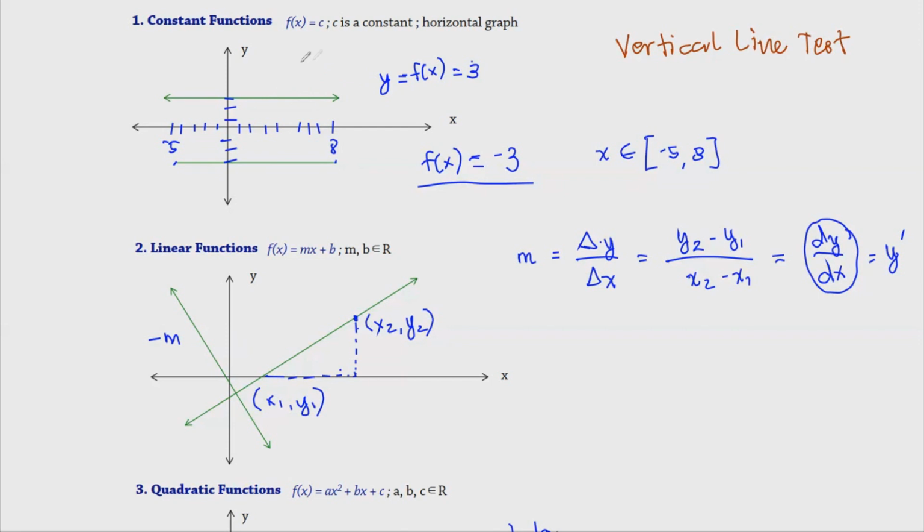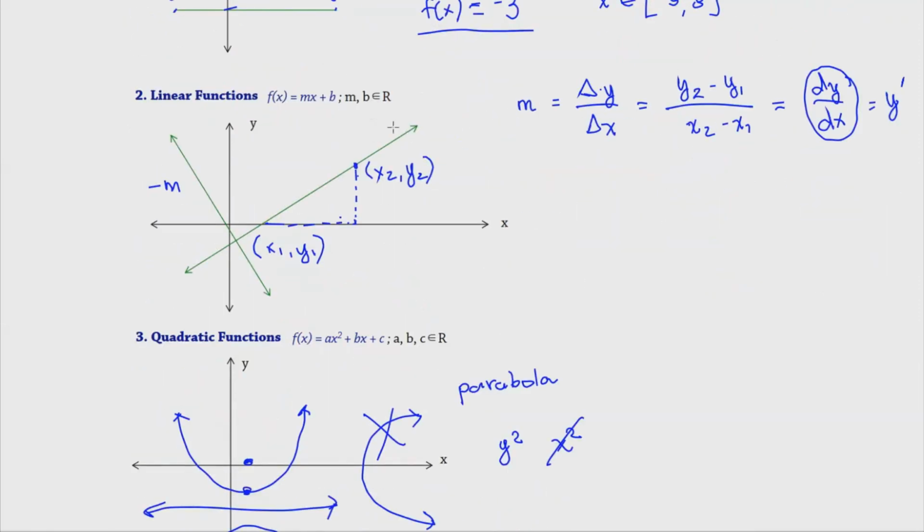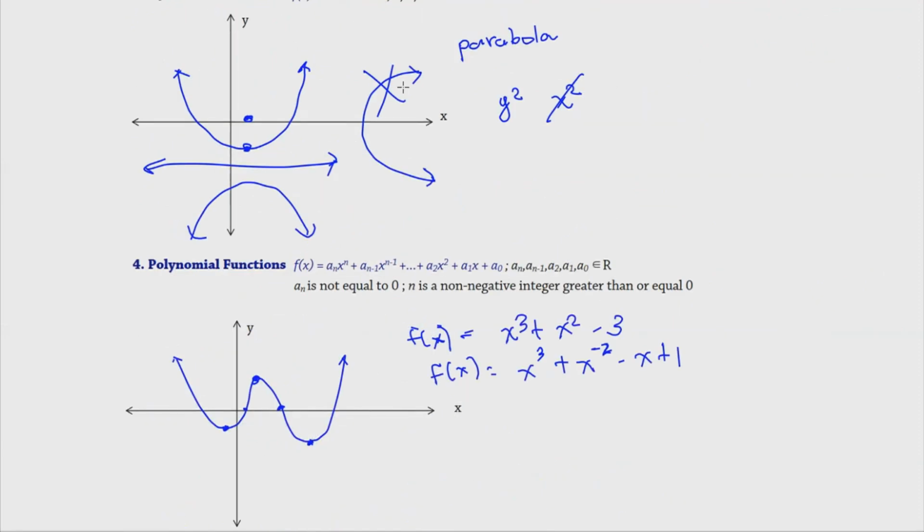So what do I mean by that? Let's try drawing some test vertical lines here, so that we can check if these are really functions. We could always draw vertical lines, and it should intersect just once. You can draw as many vertical lines as you want, as long as it is infinity. I just tried drawing some vertical lines, and they didn't intersect more than once. So that's correct. And this one is also a function because it doesn't intersect the graph twice.